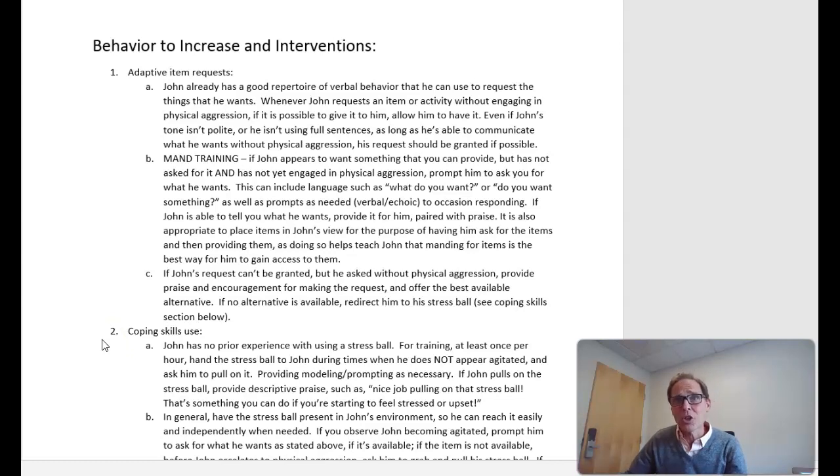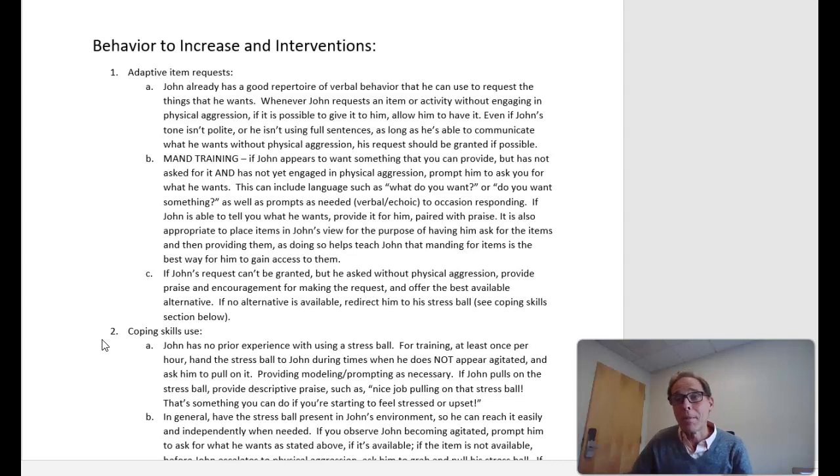In some cases, it can be the actual training. How are we going to go about teaching our learner how to engage in these responses, and then reinforcing our learner when they do engage in those responses? In some cases, that reinforcement could be non-specific things. It could be praise, it could be tokens, it could be tangibles, right?